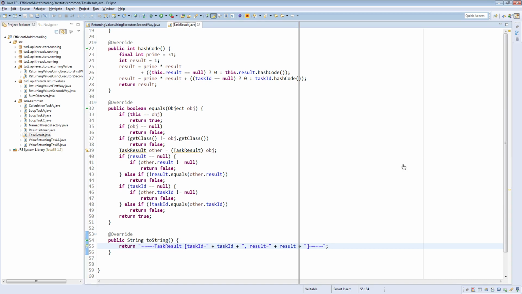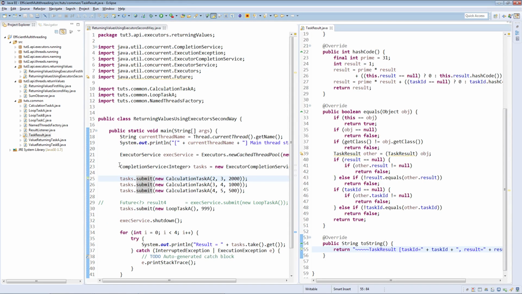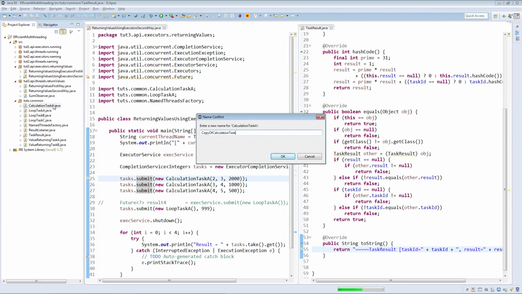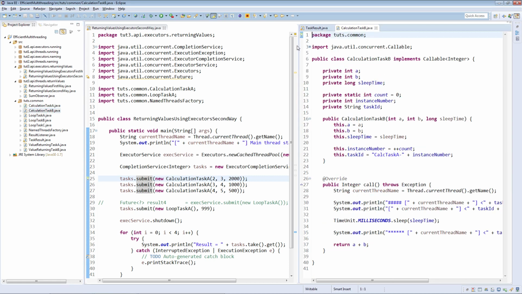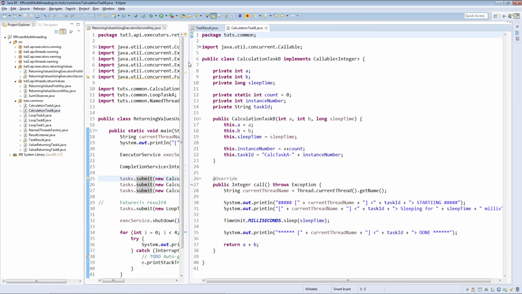So for this, let us copy CalculationTaskA and create a new class called CalculationTaskB. Let us update its identity first. And let us update the call method. It now returns a TaskResult instead of an Integer.